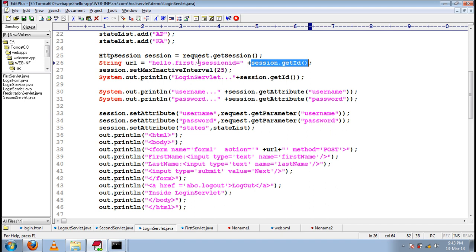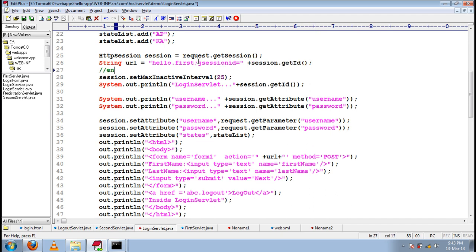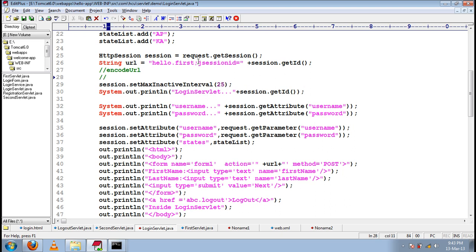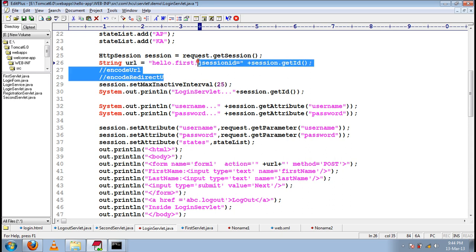So in general, we will not append this request header jsessionid to the URL ourselves. What we do is make use of the methods that already exist in the response object. What are the methods that will automatically append the jsessionid to the URL?